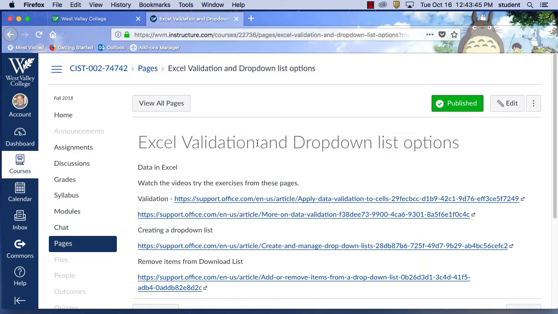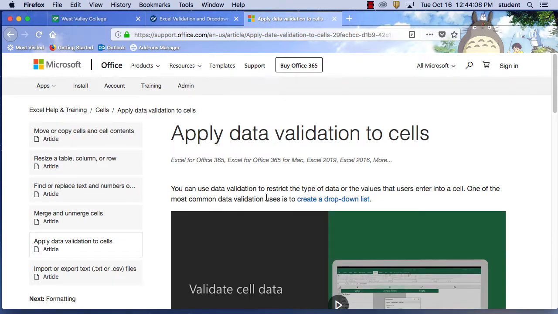And then we're going to do drop-down menus and then locking a sheet. Maybe you want to make something that people can't mess with, so we'll look at how to lock things and stuff like that. There's a whole bunch of other things we'll talk about as we go along. Again, it's right here under validation information. So let's go here first, watch the video, and then we'll try some of it.